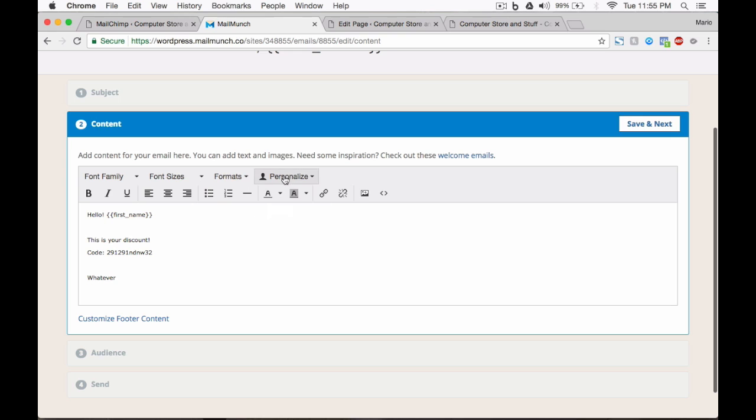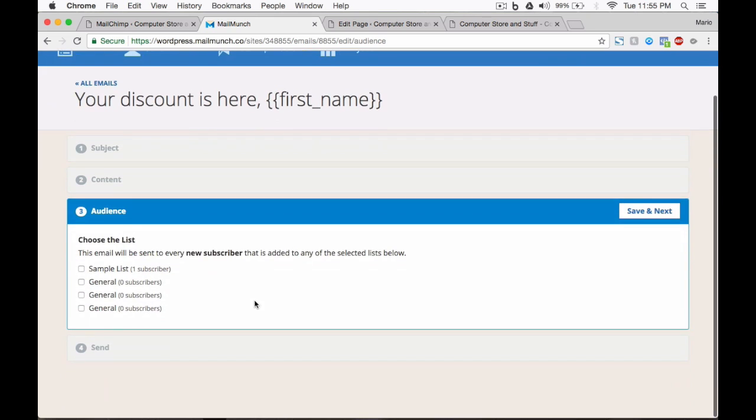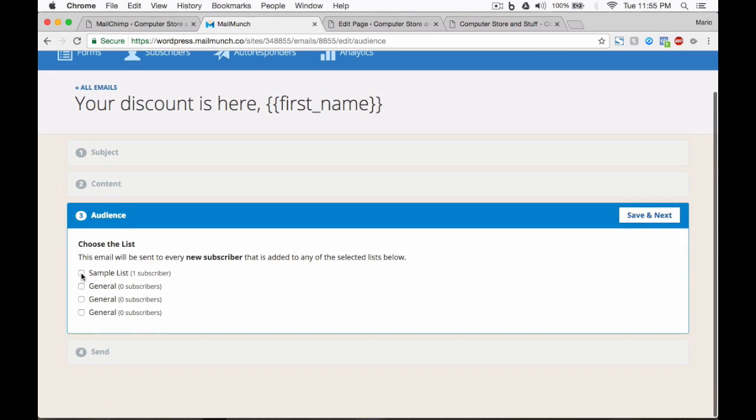You can change the text color. You can change the alignment of the text. Even change the font and font family and font sizes. Click on Save and Next. And choose the list.